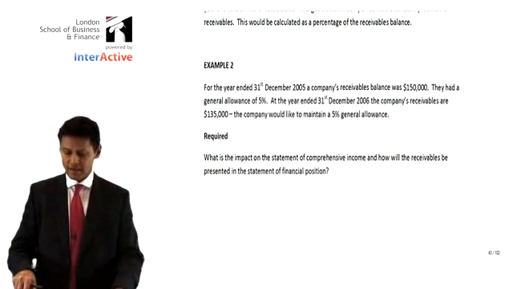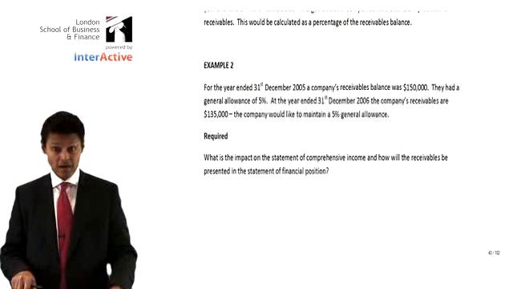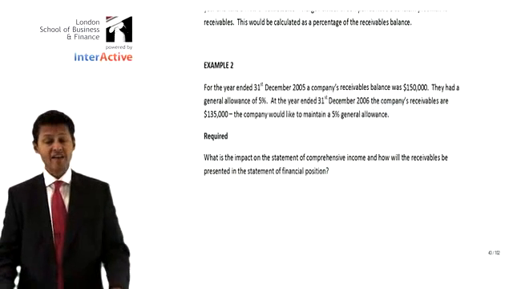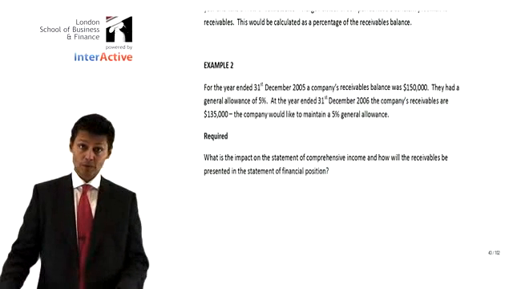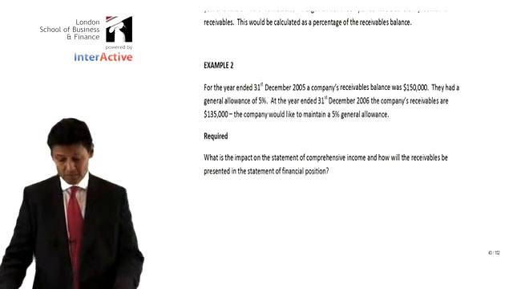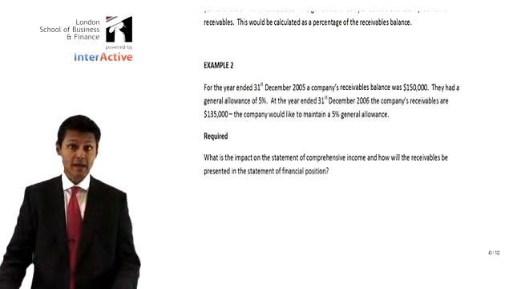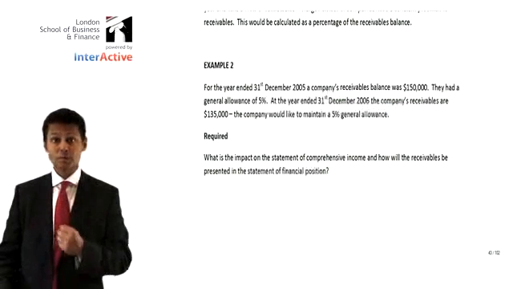In other words, between 2005 and 2006, a year has passed. You look at your 135 at the end of the current year, and you multiply that by 5%, or whatever percent the question might choose to give you. For the sake of simplicity, we've left the 5% the same throughout the year as a company policy. The directors feel it should always be 5%.